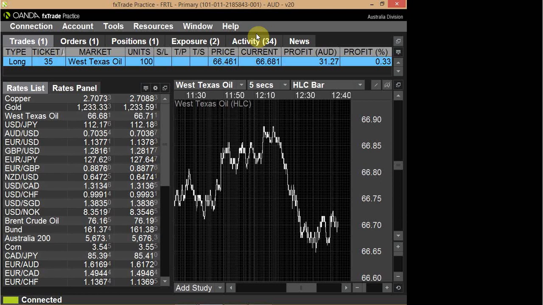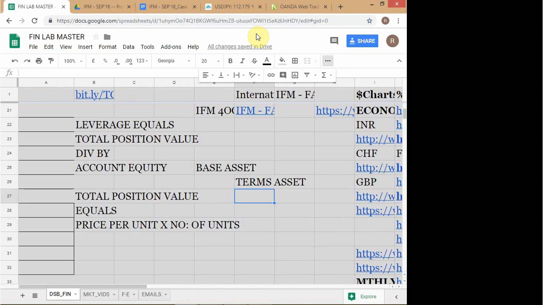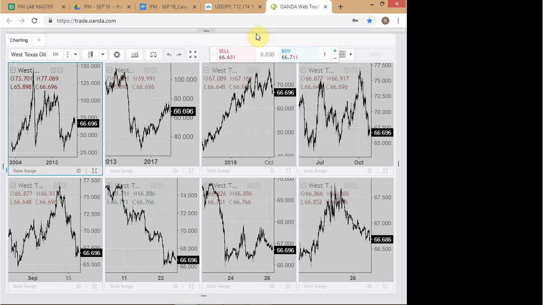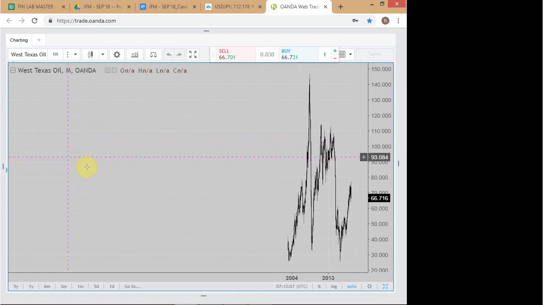So now let's go back to one more. Let me give you an idea about oil prices. This is another chart of oil prices. I'll just blow this up. It's hard to make this move around without my mouse, but you can get some idea about the volatility of oil prices.